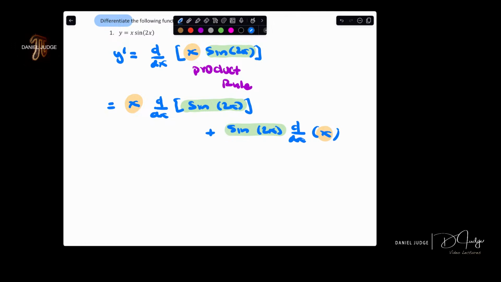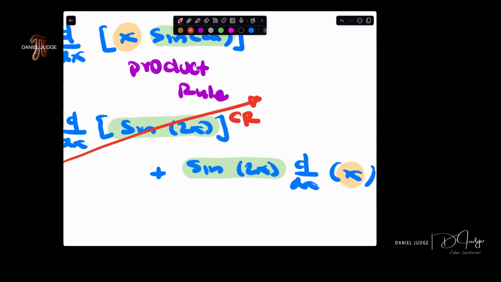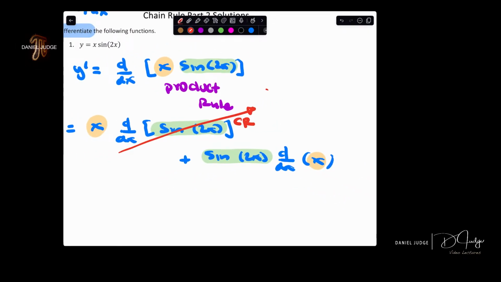Now, the first derivative here is going to be chain rule. So you have to remember chain rule. I guess that's the title of this, chain rule part 2, because you need to know the derivative of sine, which is cosine, and then you need the chain, which is where people will make their mistakes. So you want to remember you got to differentiate 2x as well, which will be 2. So, ladies and gentlemen, this is the complete details here.